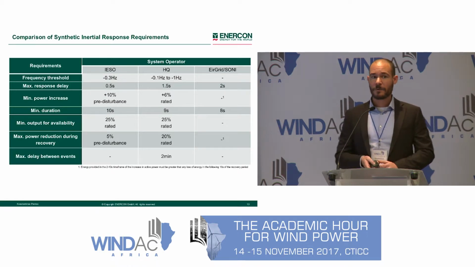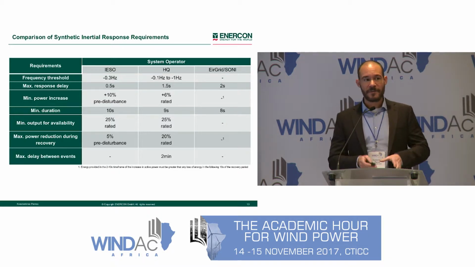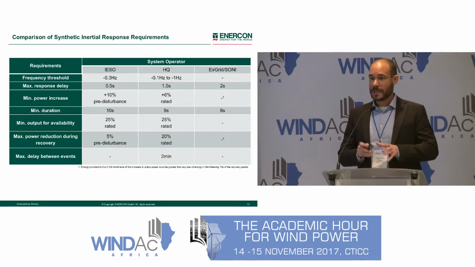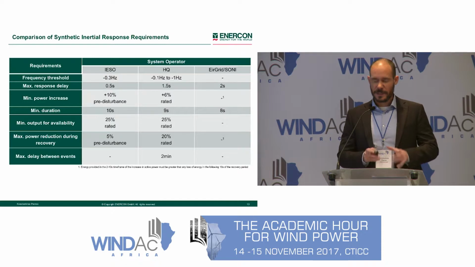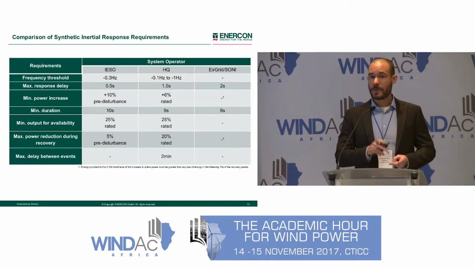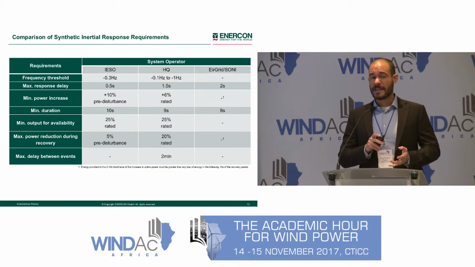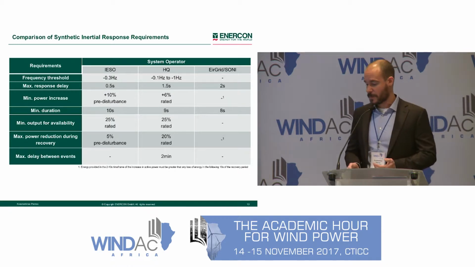If there is one thing to take away from this table, it is the fact that different system operators have different requirements. In order to fine-tune the synthetic inertial response requirements, a system operator needs to take into consideration and carefully reflect the wind turbine generator's capabilities, the specifics of the credible contingency events, the dynamics of the power system, and the interaction and response of other generators on the system.